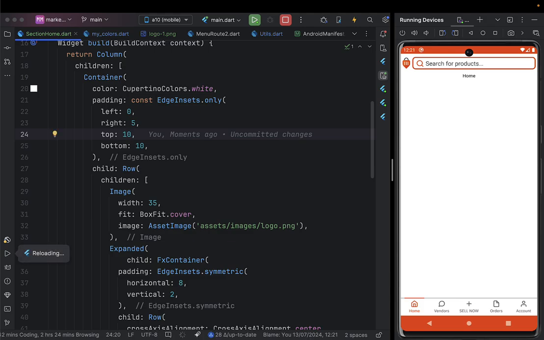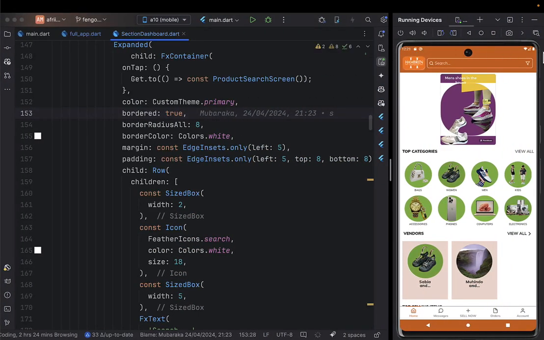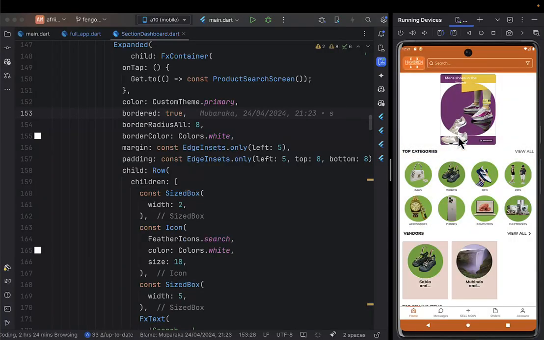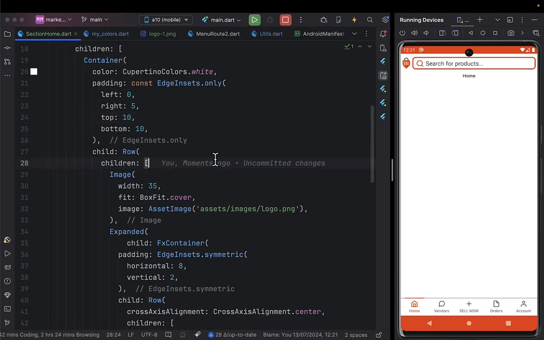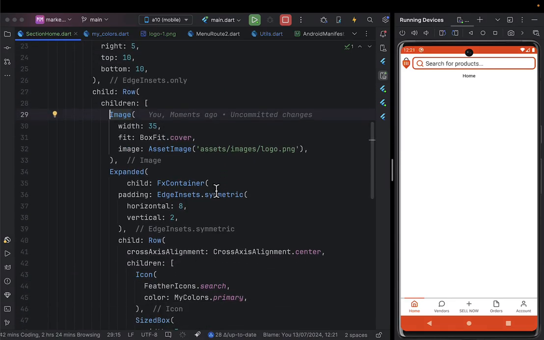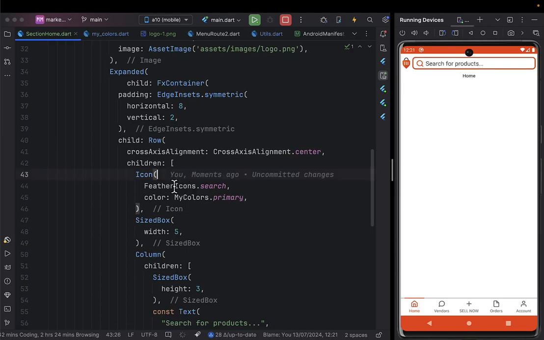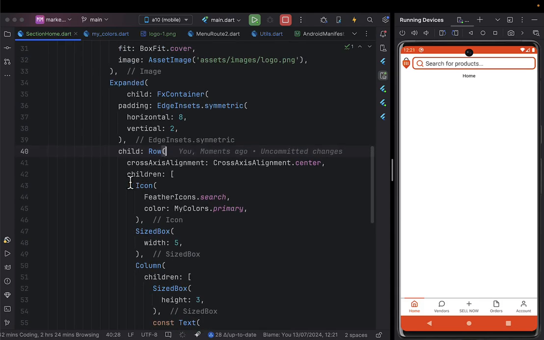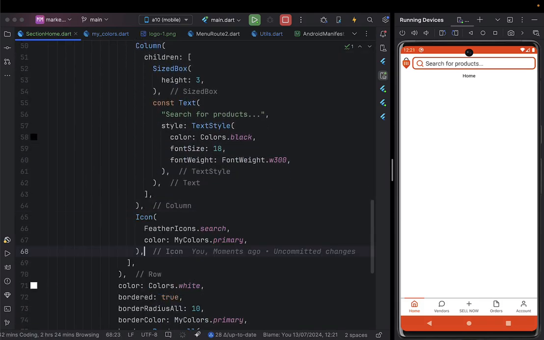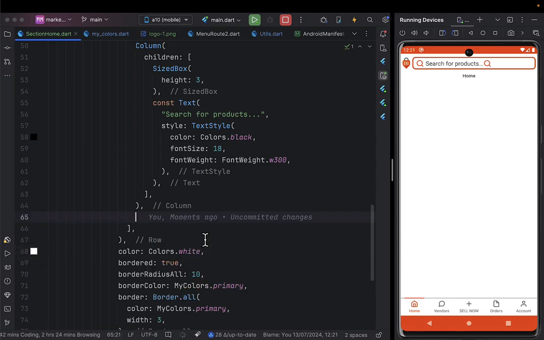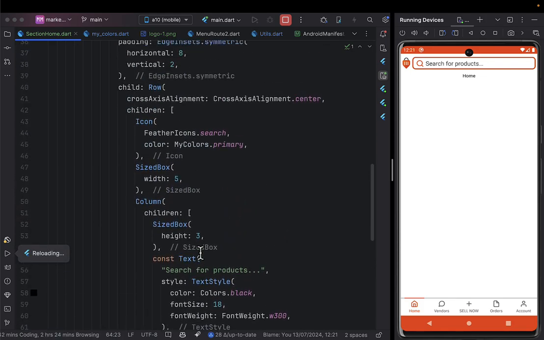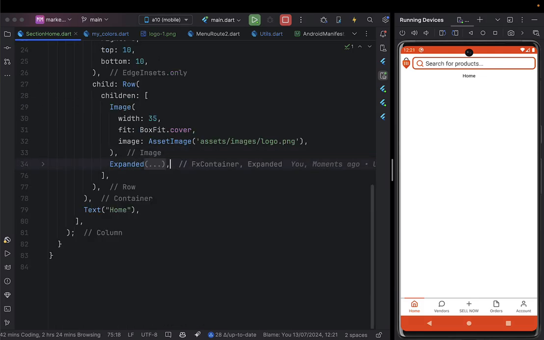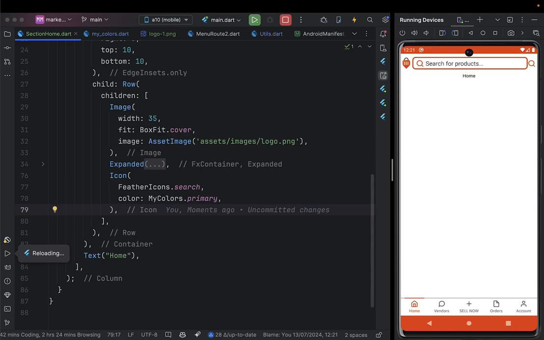Search for products. All right. So after doing that, outside, I'm going to put the filter button. This one that someone will click on and get the filters. Let's put that one at the far right. So I can just simply come and copy our filter icon here. And then come here at the end of the row and put the filter at the end of the row. Is this expanded in a row? It must be in a row. After the expanded, let's try to put this here. Yeah, that's where I want it to be.